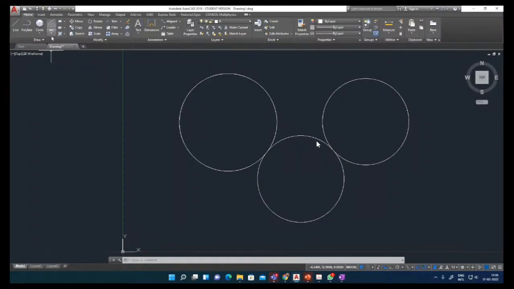Sir, can we do it with a circle and a line? Circle is all. If you are talking about a line, yeah, I think because a line is also a tangent, no? If you are trying to do it with a line, that will work.